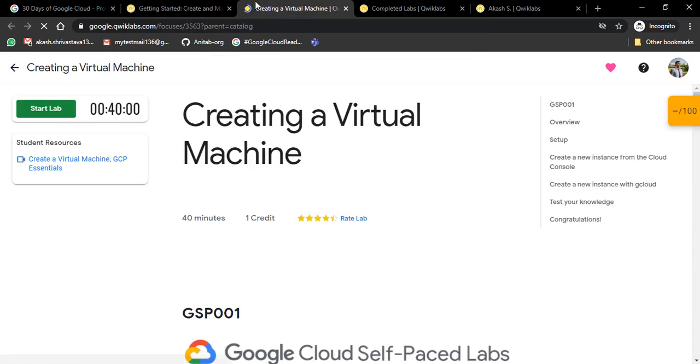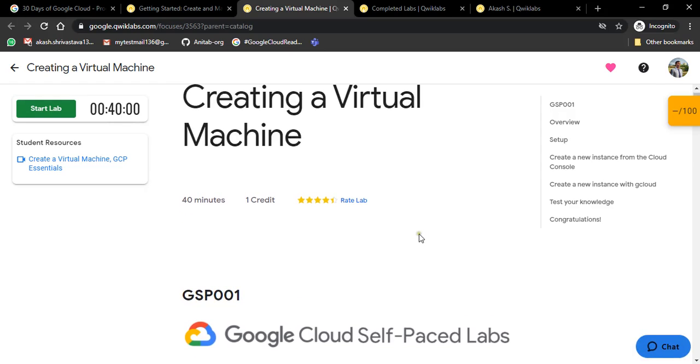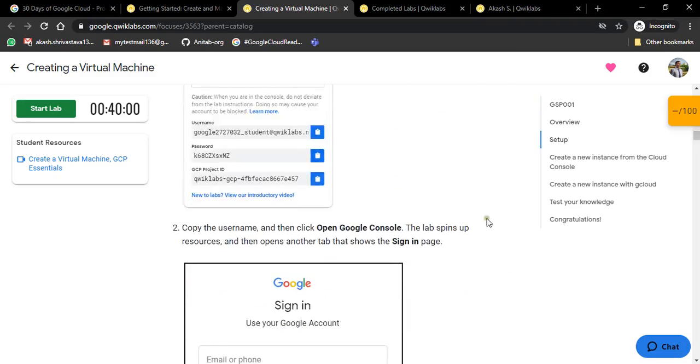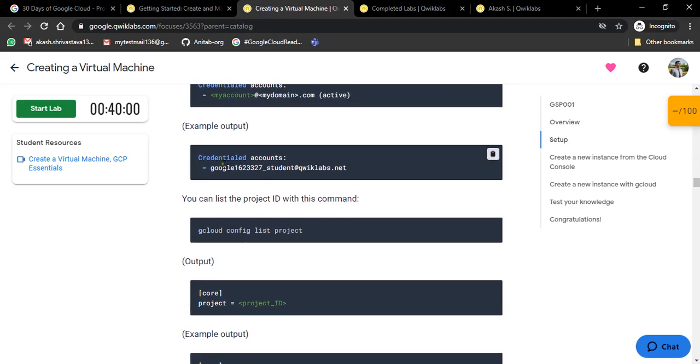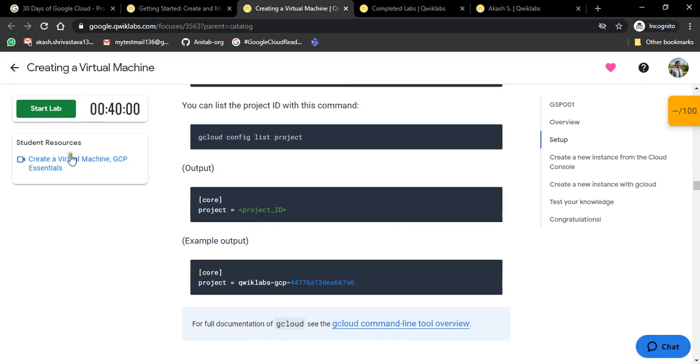So let me open this, and yes, this is the lab for creating a virtual machine. Now let me tell you, the interface for all the labs will be kind of similar to this one. There will be some commands which you have to read, like what they have to tell, and then perform according to the lab.